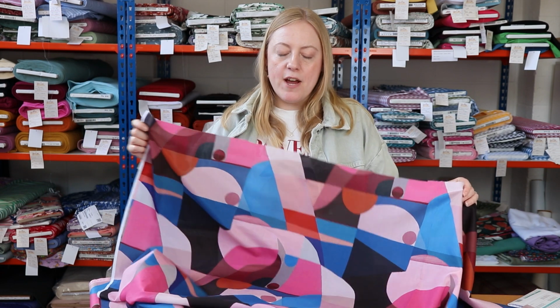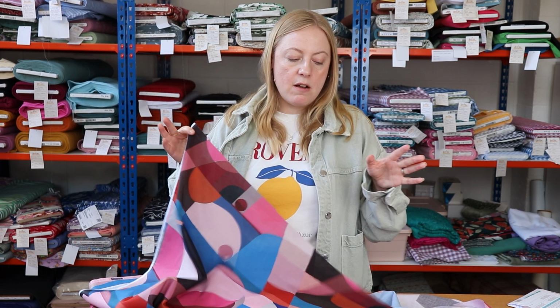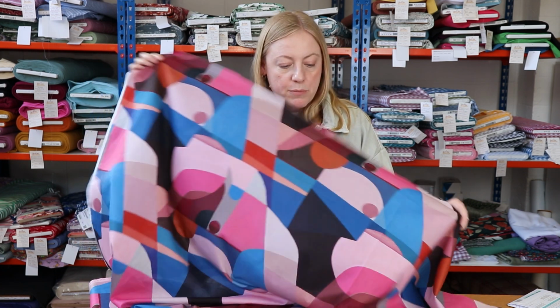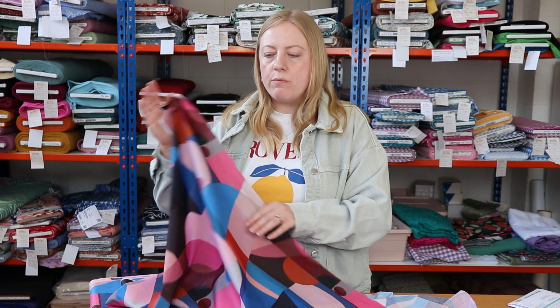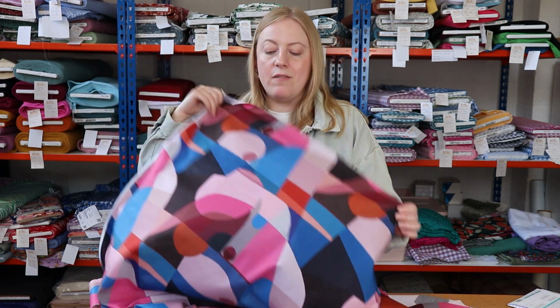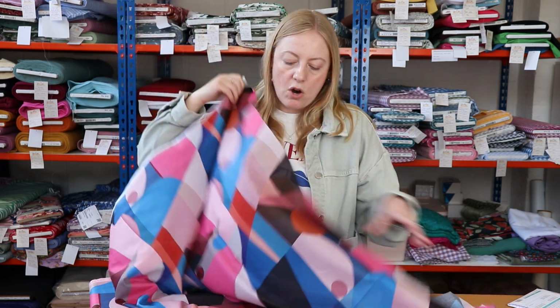Really beautiful. Now this is one of our Nerida Hansen fabrics. We're really excited that Nerida has paired up with a European fabric wholesaler to make her prints more accessible, and she works with other like artists that do print surface design and has put them on a range of different fabrics, but we really love it on this really high quality cotton.